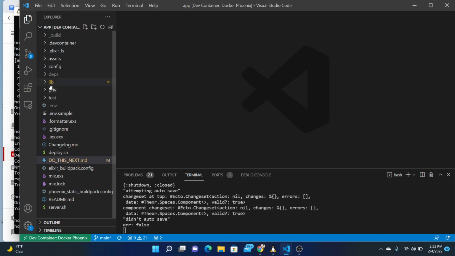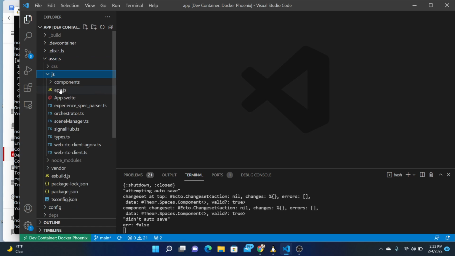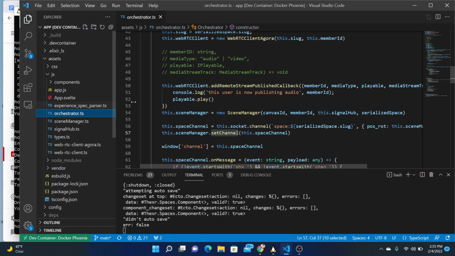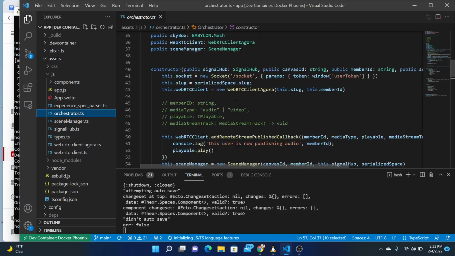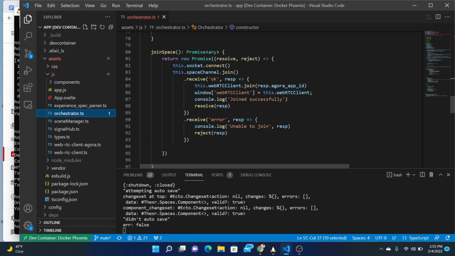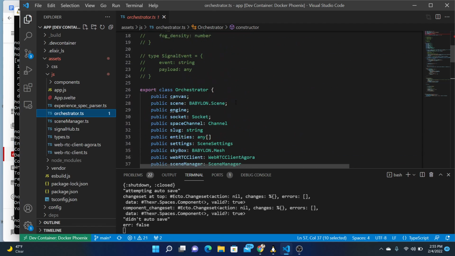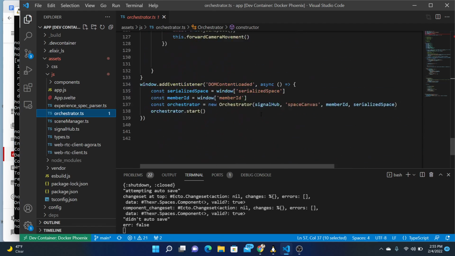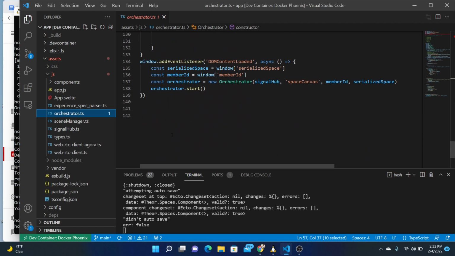Okay, what does Orchestrator do? Under assets, under JavaScript, Orchestrator sort of ties everything together and is a definition of a class. We have this class, and it's instantiated at the bottom when the DOM is fully loaded.